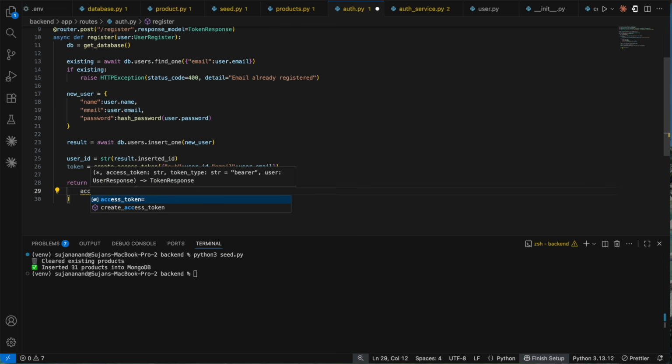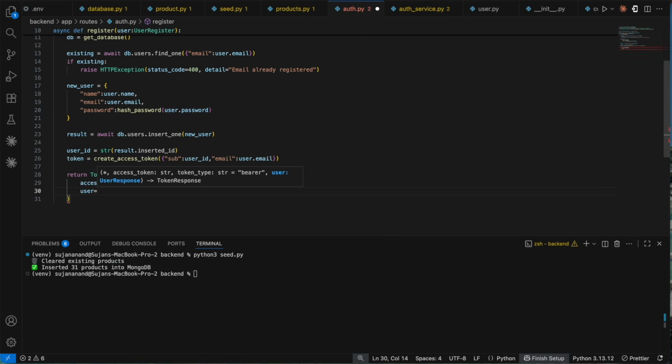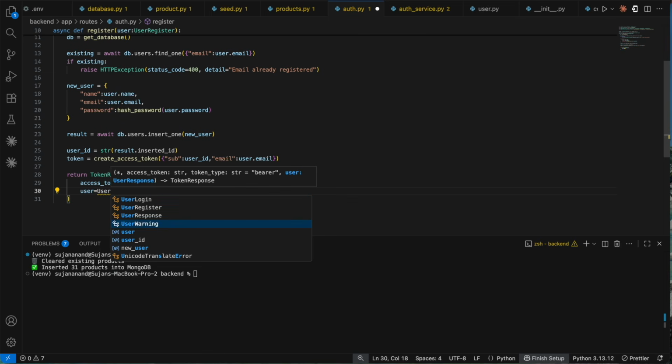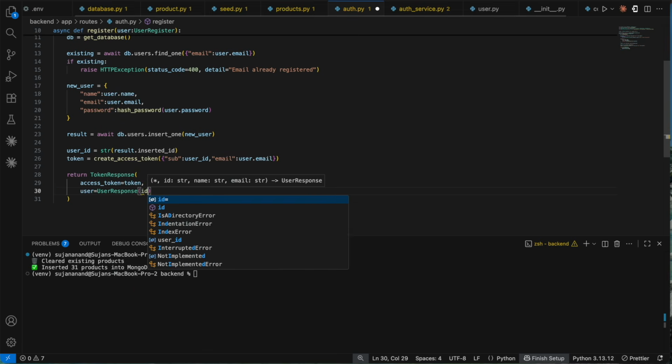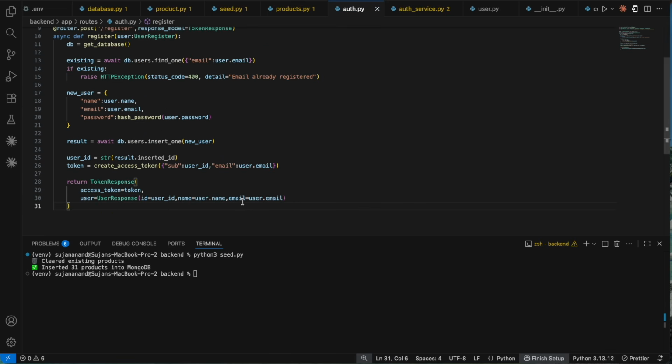Okay, access_token is going to be equal to your token, and user is going to be equal to UserResponse, id equals to your user_id, name equals to your user.name, email is going to be equal to your user.email. So that's pretty much it.